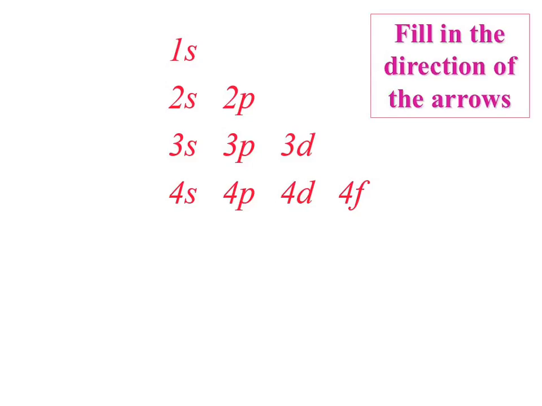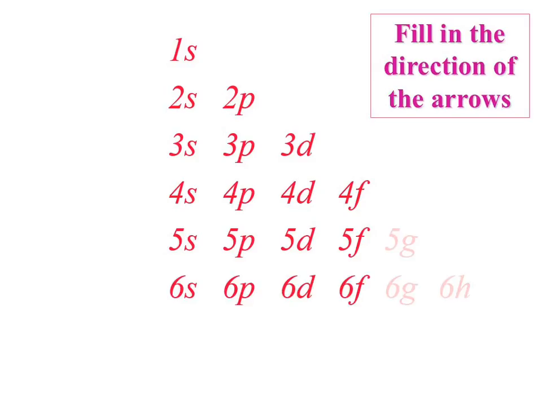Then we go all the way to energy level n equals 7. So then we go 5s, 5p, 5d, 5f, 6s, 6p, 6d, 6f, sorry. And then the last row, 7s, 7p, 7d, and 7f. Those things in gray there, I usually don't include. So you recognize those as subshells.